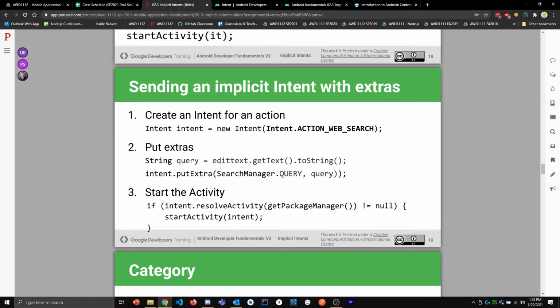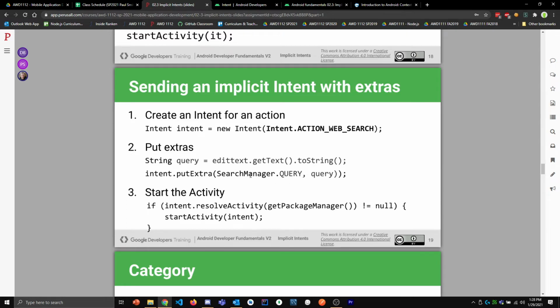Here we've got kind of a query. So we're pulling it from an edit text. So whatever the user typed in, we'll take that as the query. And here we're adding it actually as an extra. So you'll notice we're saying intent.putExtra SearchManager.QUERY. Now this is interesting. SearchManager.QUERY.